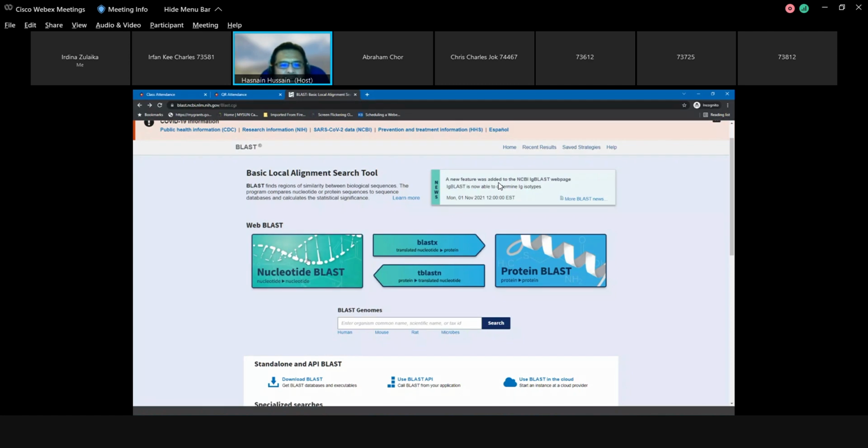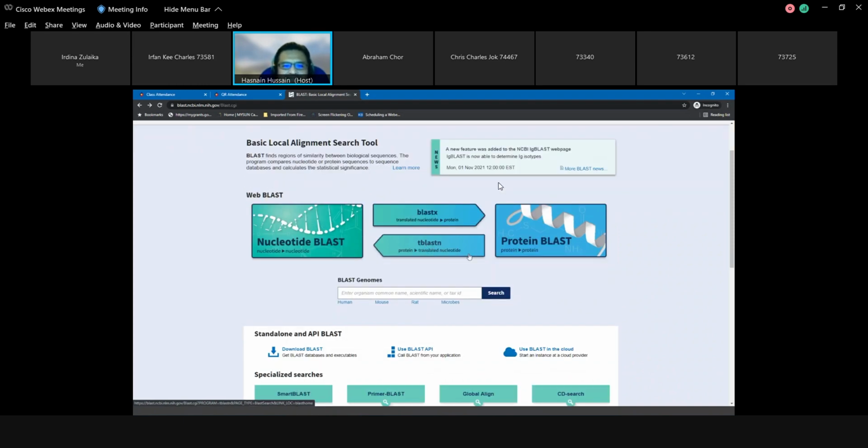But then you also may want to have your sequence translated by BLAST and search protein. So you do BLASTX. Okay, and then you can also do TBLASTN. For example, some people do only protein research.